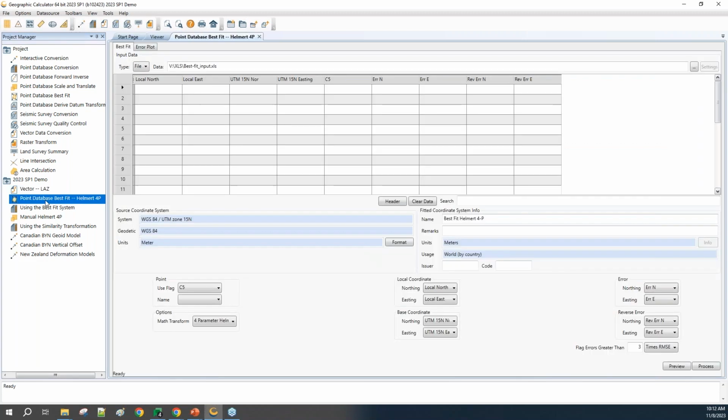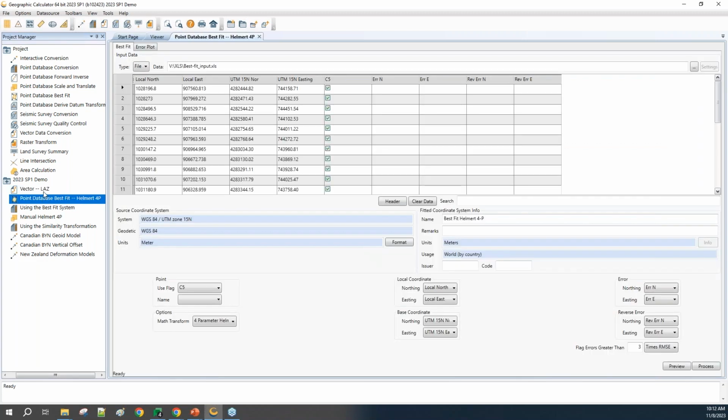Okay, moving on. The next one is the new method in the point database Bestfit Job. So here is a Bestfit Job. It works with a spreadsheet of numbers that consist of a local or survey grid of northings and eastings, and these are control points. So we also have known coordinates, in this case in WGS84 UTM zone 15 north.